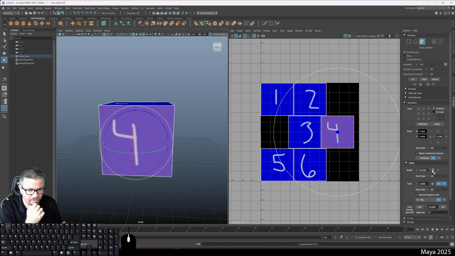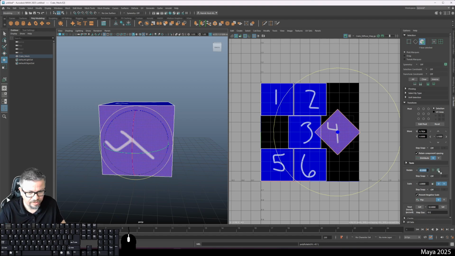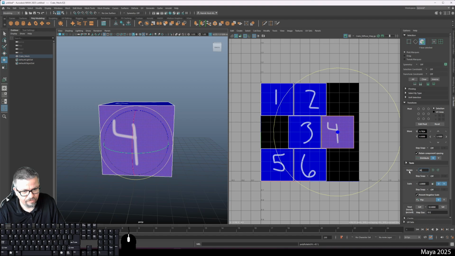Yep. And you can just rotate it exactly how you have it here under Tools, under the Transform, under Tools. So under Transform, Tools, you can rotate it either way 90 degrees. And if you wanted to switch it to, instead of rotating at 90, you could do like 45 and rotate it at 45 degree angles. But we're going to stick with 90 for now.